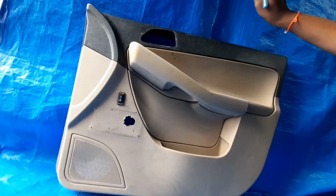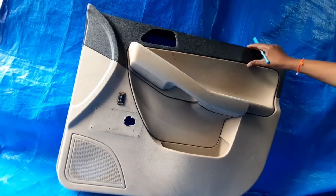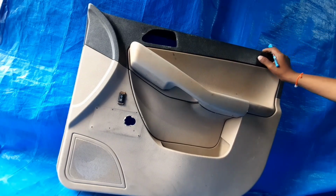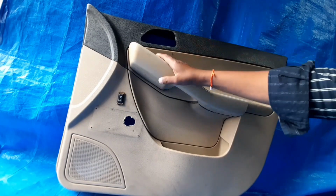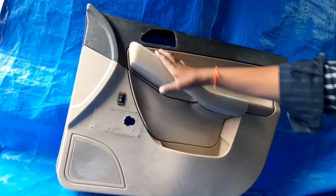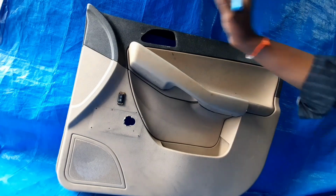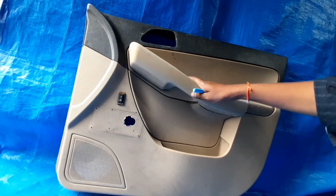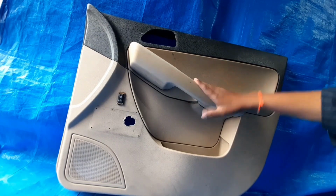So we have to understand the input required for each and every part. At the same time, we require the environment, surrounding or peripheral parts. Once you understand the function, the fitment parts and the environment surrounding parts, then you can start the work of creating the benchmarking. Similarly, if you want to design the grab handle, pull cup, or map pocket, then for this one it is the capacity in liters, and for the pull cup it is the push or pull force applied in Newtons, and so on. At the same time, which color, which surface finish and what texture is required.